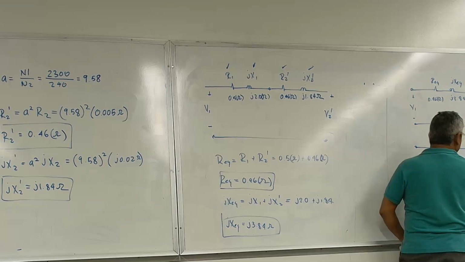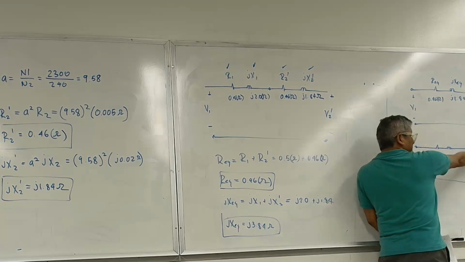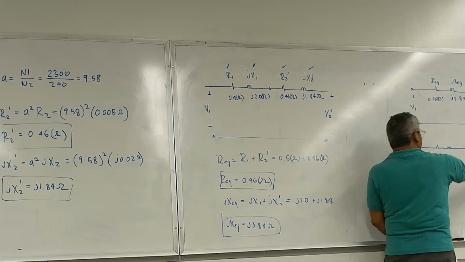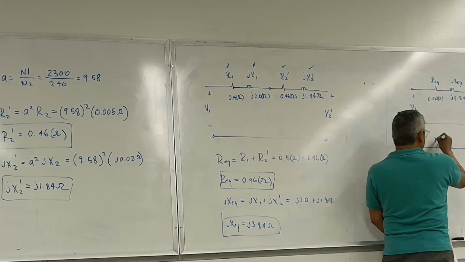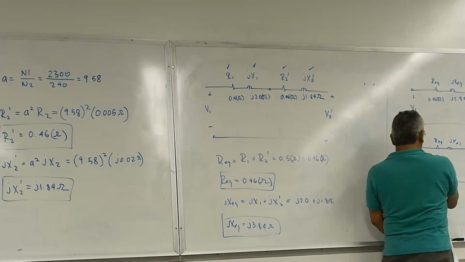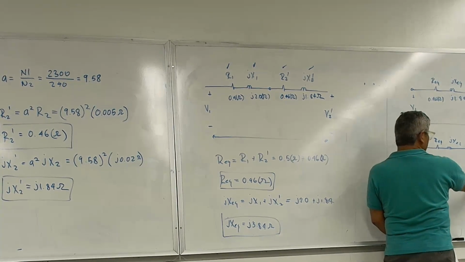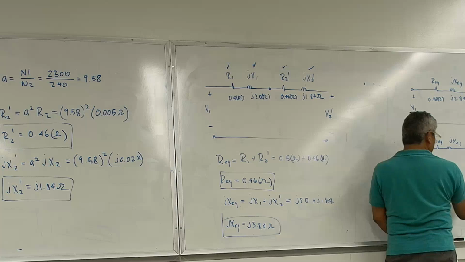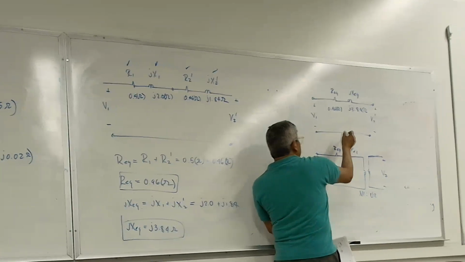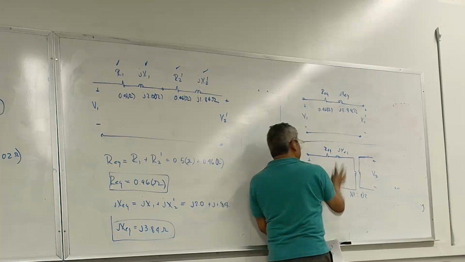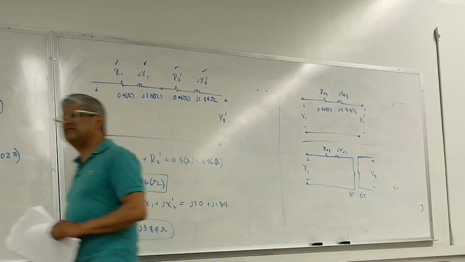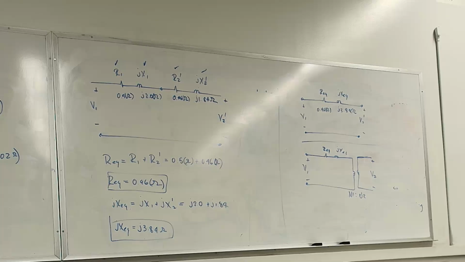V2 plus minus. You'd need the secondary, but there's nothing on the secondary, right? There's no winding. We transfer everything to the primary, so we leave this side here empty. So this is REQ, JXEQ, same values. V1 plus minus. This is not V2 prime, this is V2, meaning I still have it in 1 and in 2. Okay, so either one, if somebody is asking for the equivalent circuit, either one is correct. Okay? Any questions? Very simple, right?